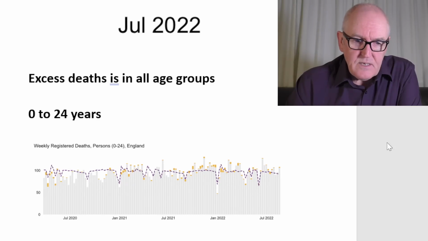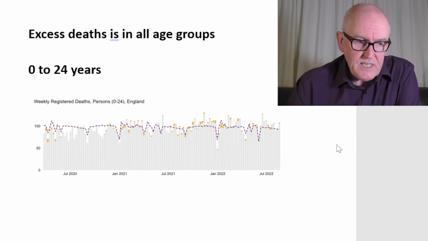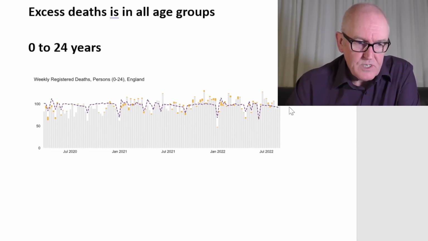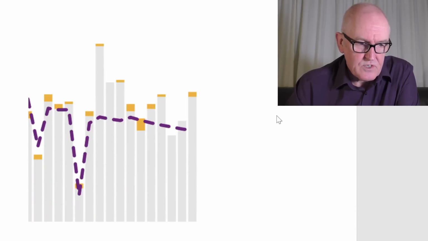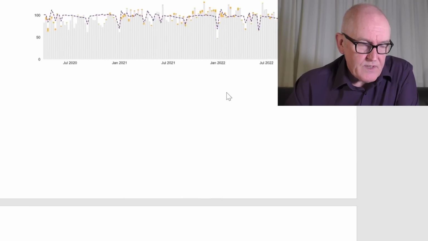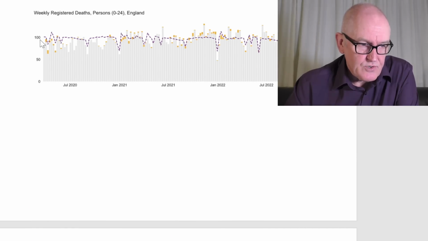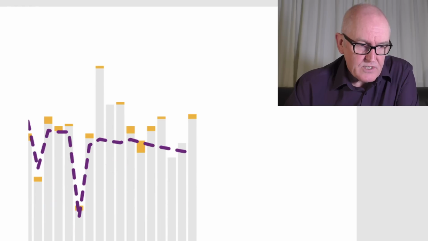Now, the first data breakdown we've got is in the 0 to 24-year-olds, and we see the excess here. And again, I'm going to blow this bit up so you can see it more clearly. Here we see the excess deaths in the 0 to 24. These are actually COVID deaths here. There's been a very small number of them. Okay, the scale here is small. That's why I put that there. That scale there is 100. But this is still a significant increase. So this is what we would expect.